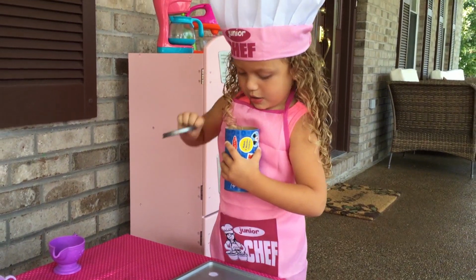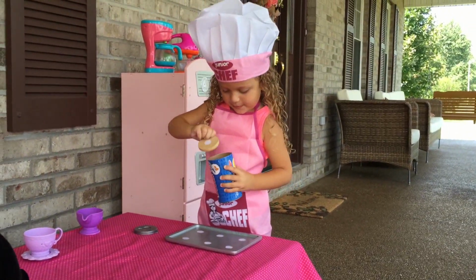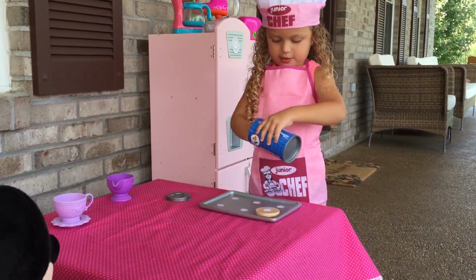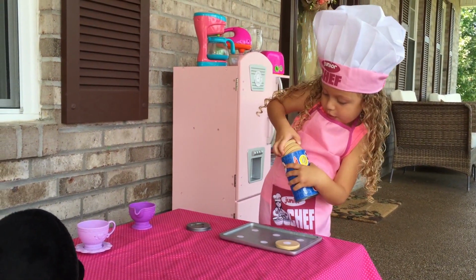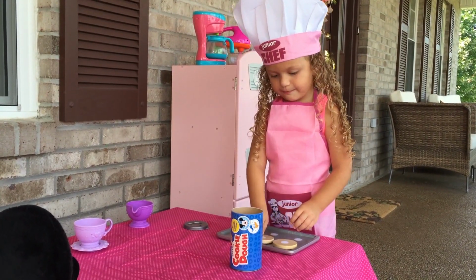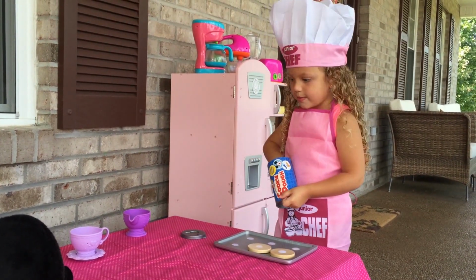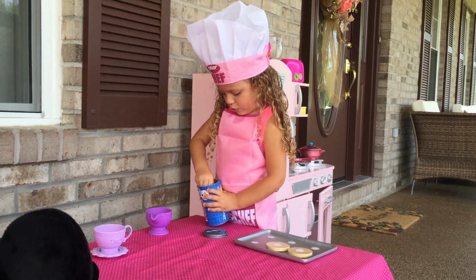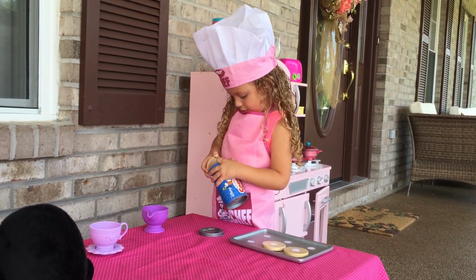So what are you doing first? You're going to lay your cookies out on your tray. And remember, they have Velcro, so you can lay them on there. Scoot your cookie dough pan. They're stuck because they have Velcro on them. Can you scoot your little container to the side so I can see? Just sit it next to the tray. Take them all out and place them on there.